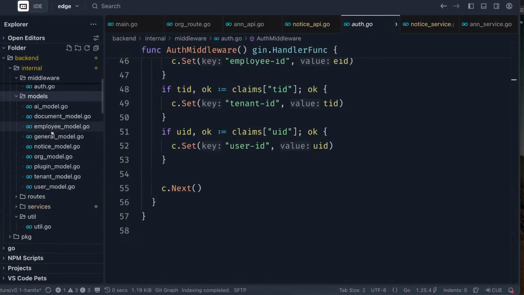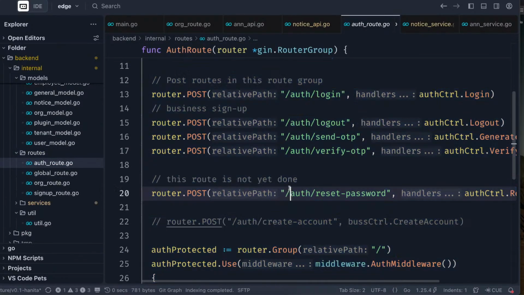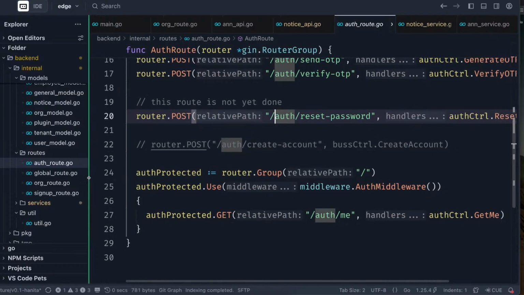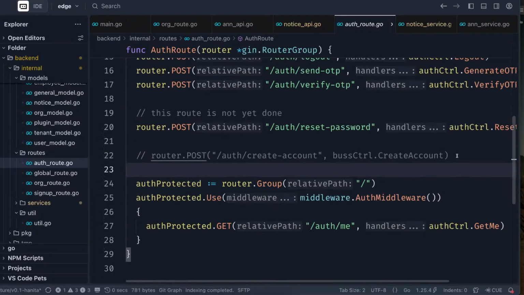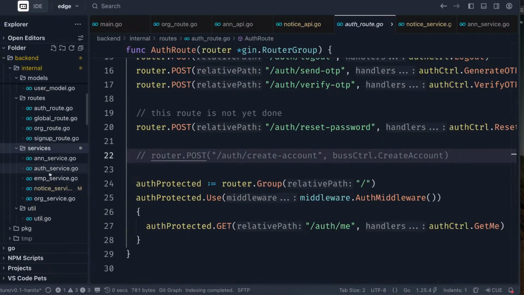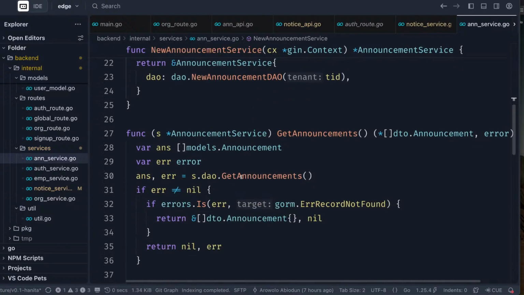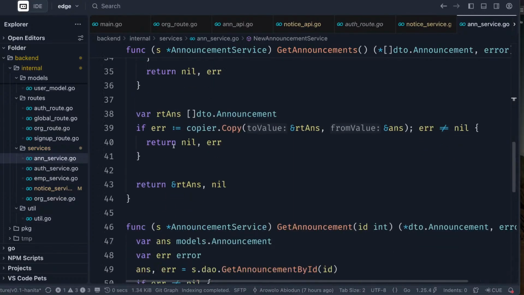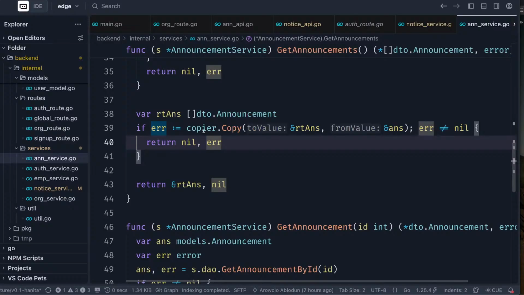So we have model. I'm gonna be fast now. We have model, we have routes. I introduced routes to you guys a couple of days ago, which again you guys have started seeing how neat things can become. You literally will spend all your time reading code in this part, so you need to keep things very tidy and neat. Finally, we have services. After DAO, the next fat guy is gonna be the services, because these services are very key. It does data conversion. This is heaven. If you guys know, this is crazy.